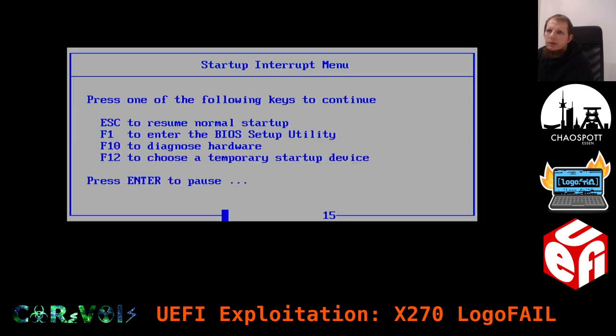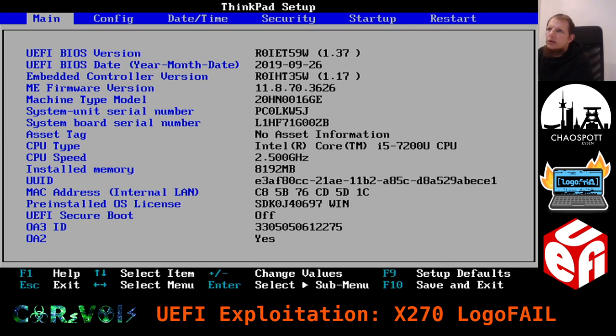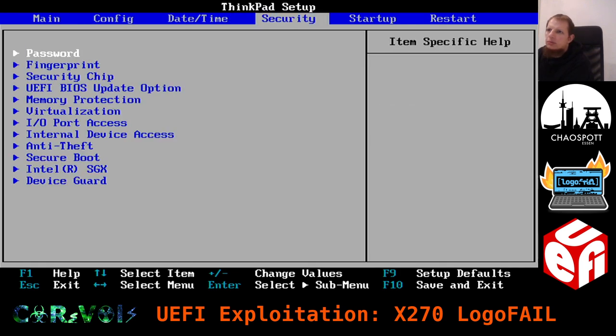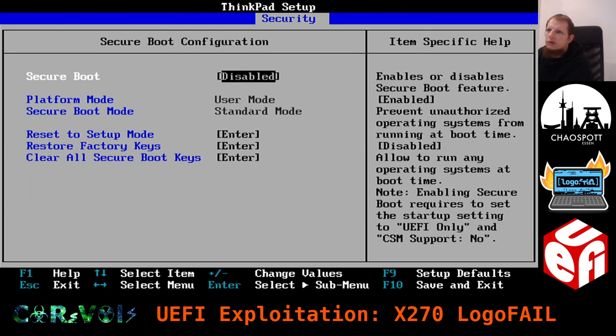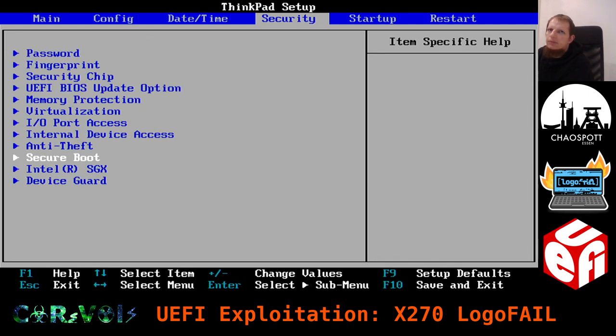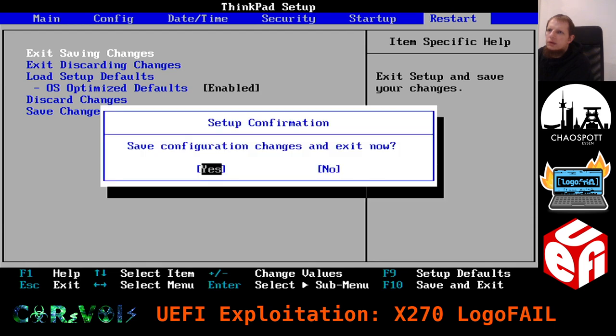No, please get us back into the menu. Thank you. Config. Date, security, boot. Secure boot. Secure boot is disabled. That is good. Secure boot mode set. Okay, it's disabled anyway. Exit. Exit. Exit. Safe. Whatever.